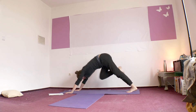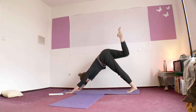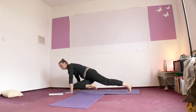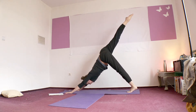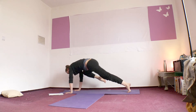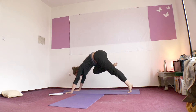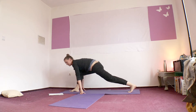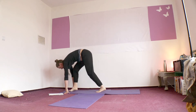Lift it back up and stretch to the back. Now we're going to cross the body — bring your right knee to your outer left arm, high up, and lower it down. And back up. And then to the back. Now the outer right arm — and lower, and back up, and to the back. And now to the middle. Inhale and into a lunge pose. So if your foot doesn't land under your knee, I would recommend you either pull it with your hand or get up a little bit and get it there. Step your back foot back.